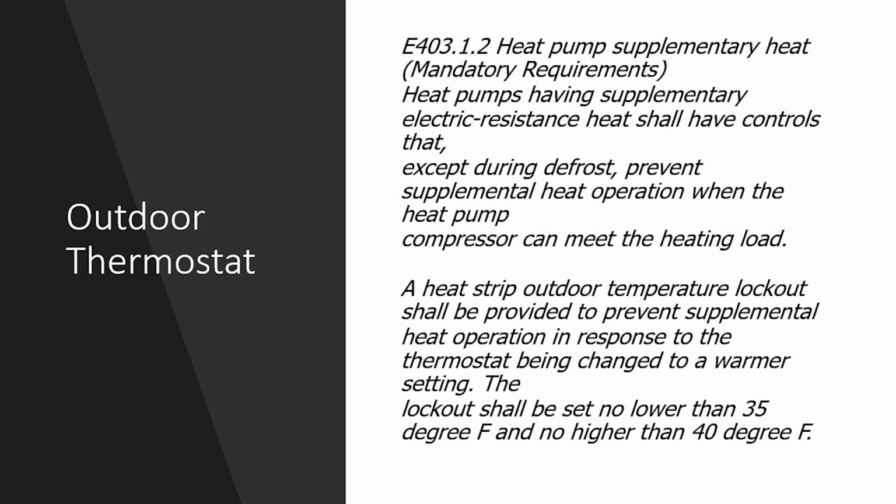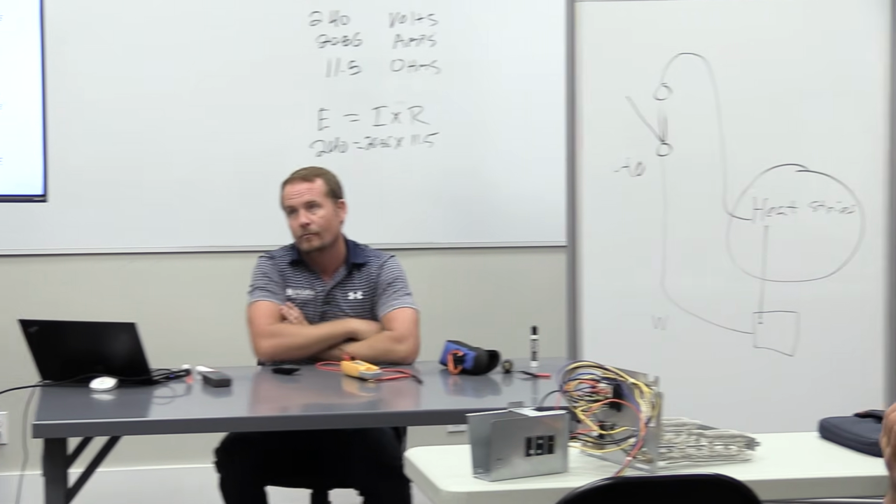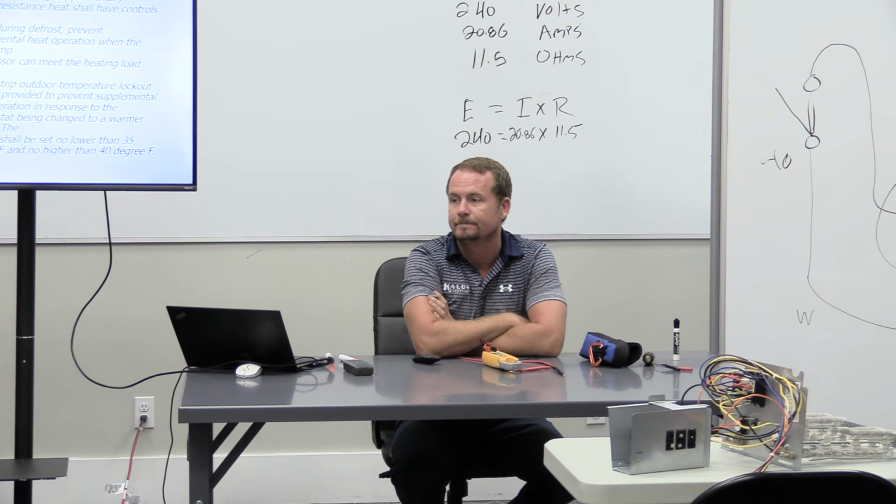Because this is saying that if defrost runs, it will still turn the heat strips on. It's a matter of where you break it. So rather than breaking it in the wire coming back, you would break it in the wire going in. Then the defrost board could still send the white signal even if this was open. Even if this was open, if we did it on the wire in, the defrost board could still route it back to white. It's kind of a hard diagram to draw because there's a lot to that. You hook white from the defrost board to black. Correct, and then you'd feed black back.